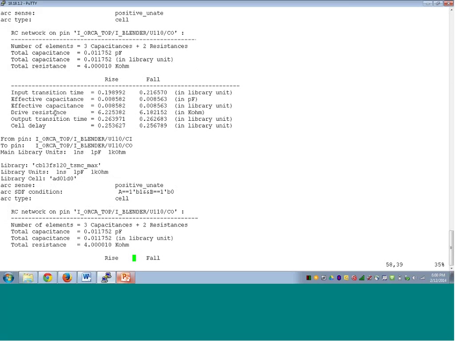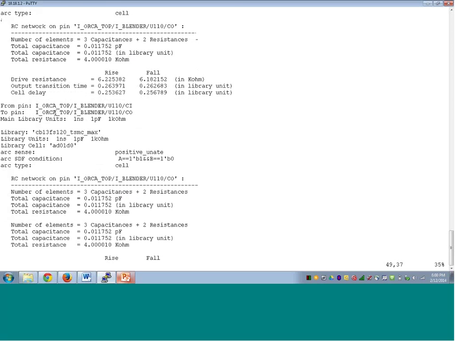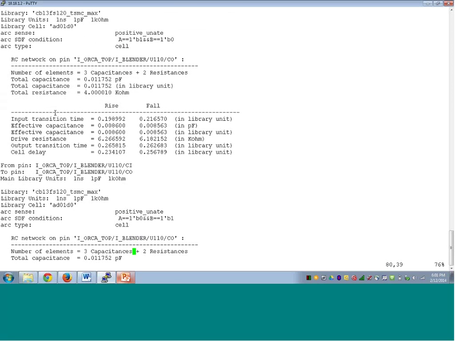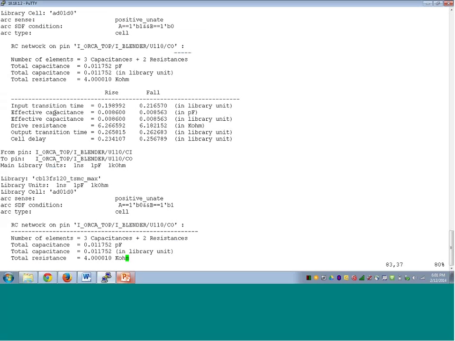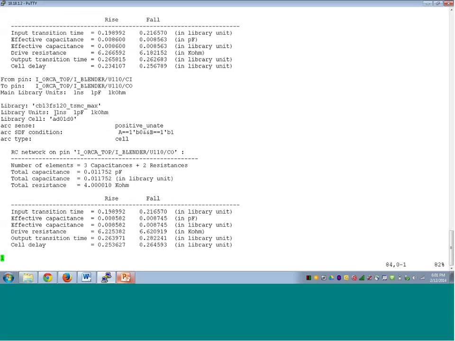Now it is telling us that there is a condition, positive unit, but the condition is A1 and B0. So it will give us results for all the conditions. This is the condition A0 and B1. So for whatever data is defined in the library .lib, it uses that data. There can be conditional data also, a timing type depending on the when condition, where on some input conditions you can define the delay. For all such conditions it will output the delay calculation.